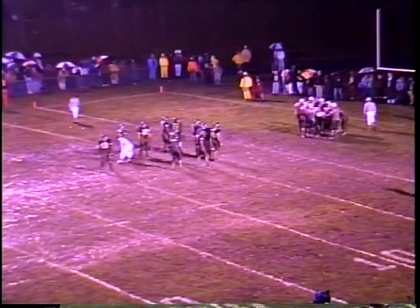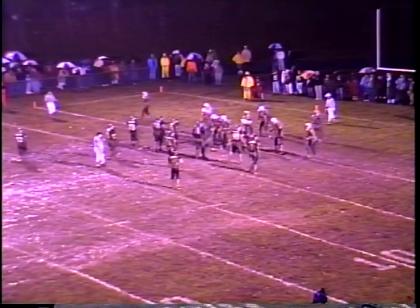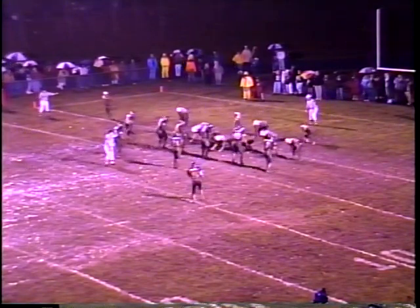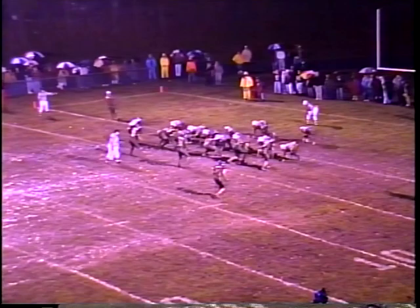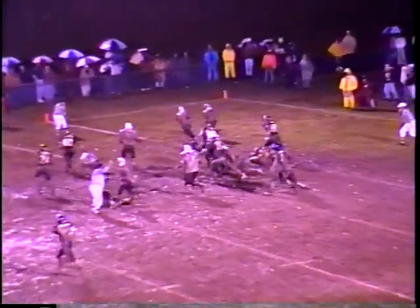I still don't think it's going to change what they want to do, but it's going to make a little bit longer play for them, and the ball's going to be at the 3-yard line. So if they don't get this, Hazard's going to come out with some great field position. Oh, gosh, yes, definitely so. And always right in here, you got the chance of a block punt. You sure do with this tricky footing in the mud out here tonight. It's going to be awful hard to kick the football, and have Pikeville going to run with it, and they're not going to get much.